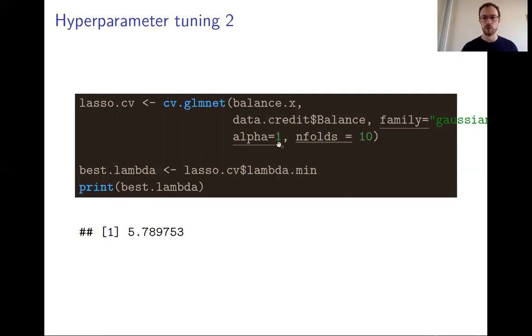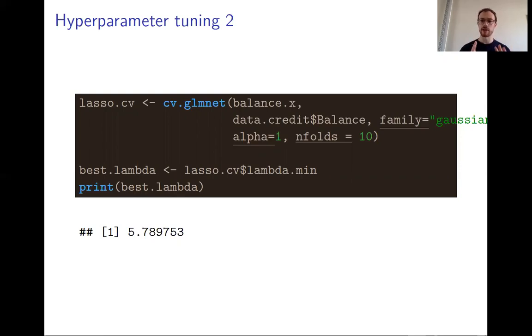And then after we run this, we can just take the lambda from the output as the lambda that minimizes the prediction error. And here it gives us an optimal lambda of 5, which is much lower than the 60 that I've used previously. And since this is much lower, it also means that the optimal model is way less restricted than the one I previously built.